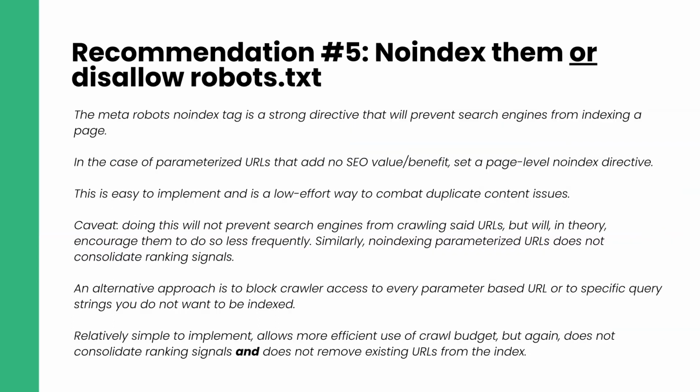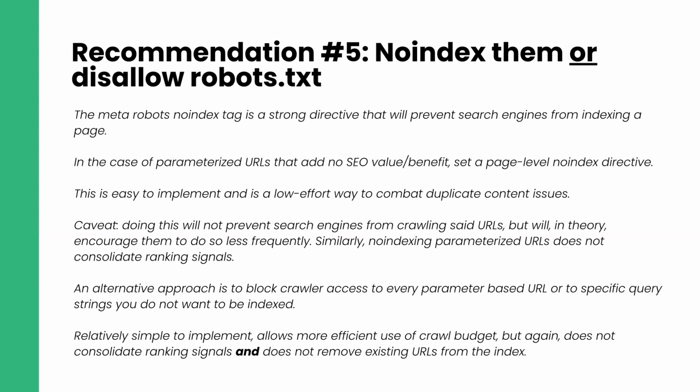Recommendation number 5, you could also consider noindexing them or disallowing crawling via robots.txt. So in case of a parameterized URL that adds no SEO value or benefit, you can set a page level noindex directive. What's great about this is that it's relatively easy to do. Pretty much any webmaster can do this. Sometimes they've done this accidentally, so there you go. However, doing this will not prevent search engines from crawling the URLs, but in theory will encourage them to do so less frequently.